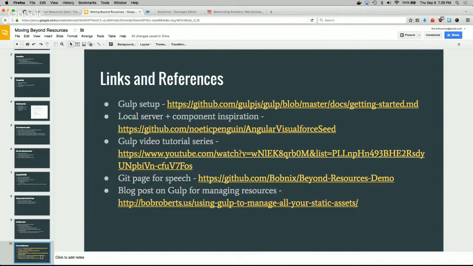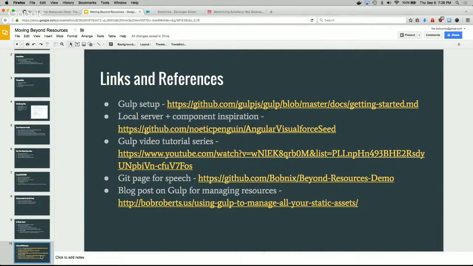Yes, and what live reload does, for anyone who doesn't know, is that when you make changes, you no longer have to go back to your web page and hit reload. Usually a plugin in your browser will sense the changes from your local server and automatically reload it. So I'm not sure exactly how it will work, but nothing screams to me that that's a potential problem. Anyone else? Anyone?